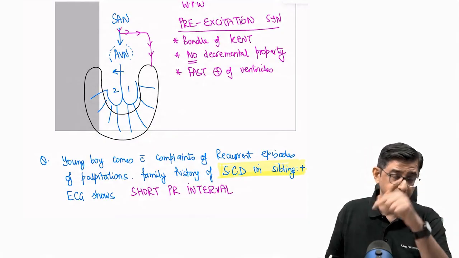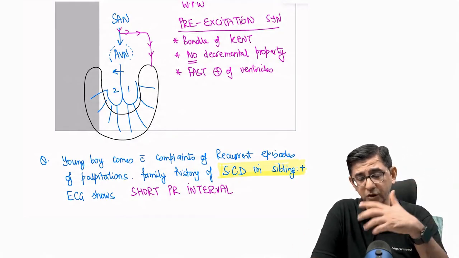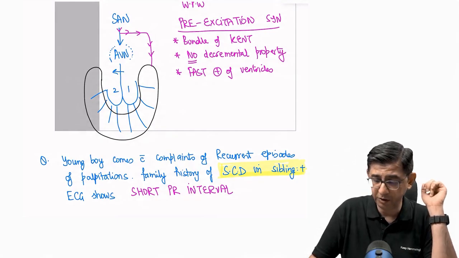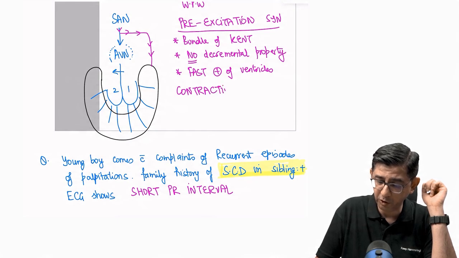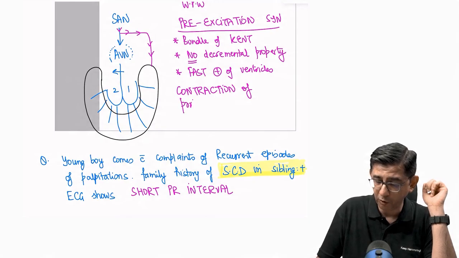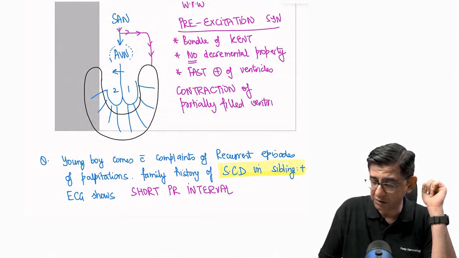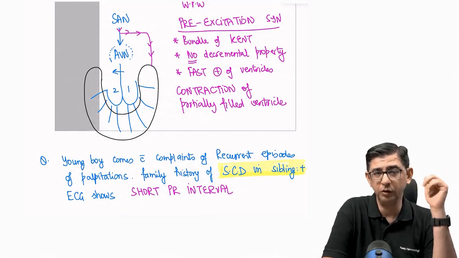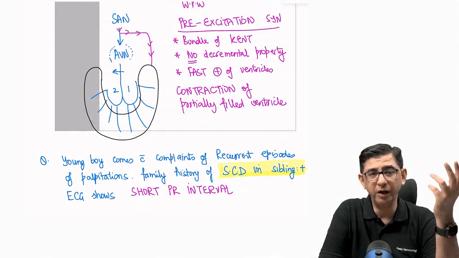Now, early excitation is bad, one, because this is causing palpitation. Second, it will cause a contraction of a partially filled ventricle. Let me just write this there and you will be able to get a semblance of why the cardiac output is low. If I write the word contraction of a partially filled ventricle, then you can understand that input in the heart is less. If input will be less, then output will also be lesser. And that's why these patients are not able to perform well in sports.